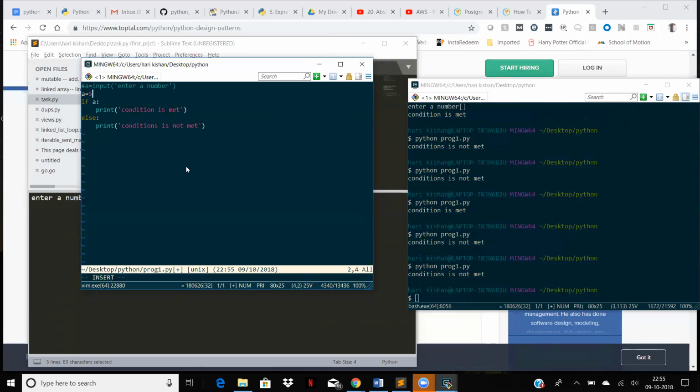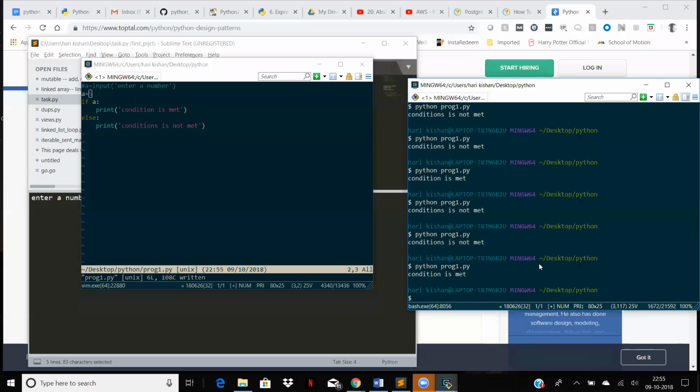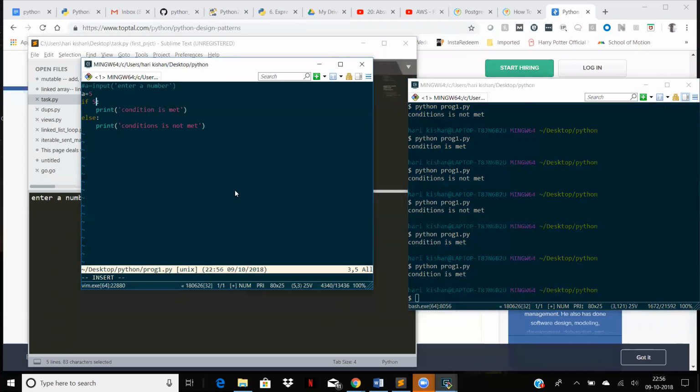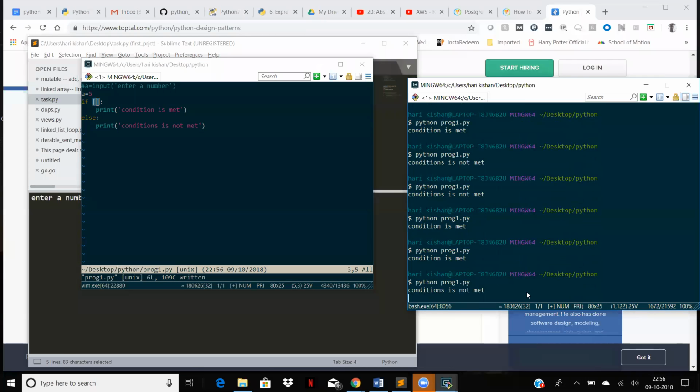So 0 is also defaulted to false. But whenever you give some value, it is true. Whenever you give an integer, it is true. It means, just make it as this one. It still says the condition is met. And you can also pass this as an empty list here. It says the condition is not met.